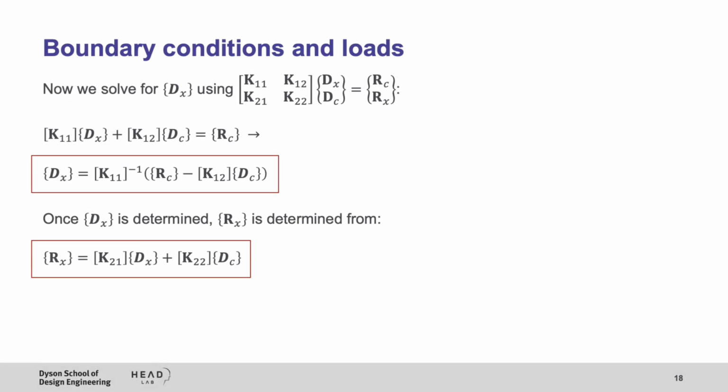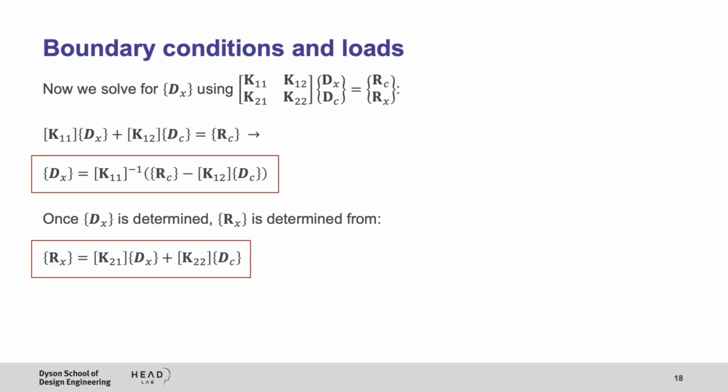So the same as we did for truss elements, we can rearrange the equilibrium equation of the structure in terms of knowns and unknowns like this. So this one is the unknown elements of the vector of nodal displacements, and this is the known elements, and similar for the vector of nodal forces. So now we can solve this equation in terms of dx and find dx, and once we have determined this, we can find Rx like this.